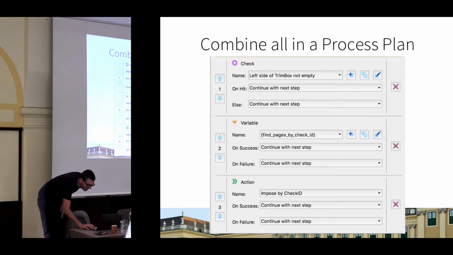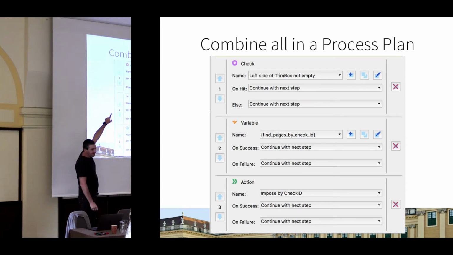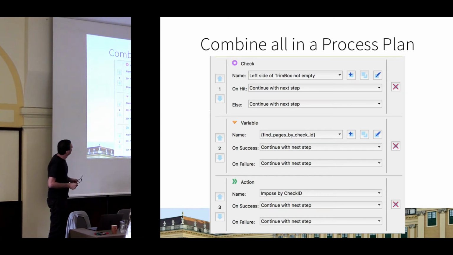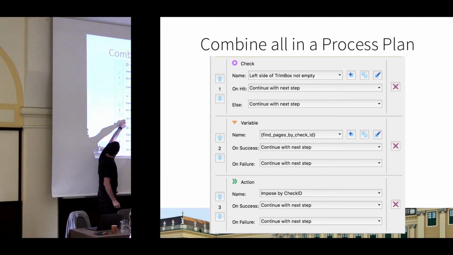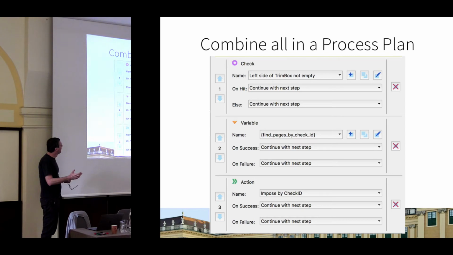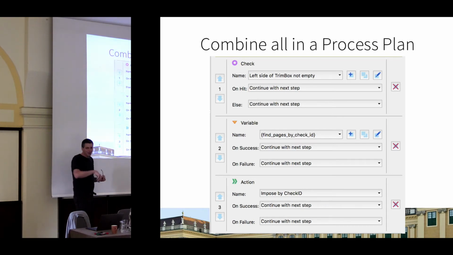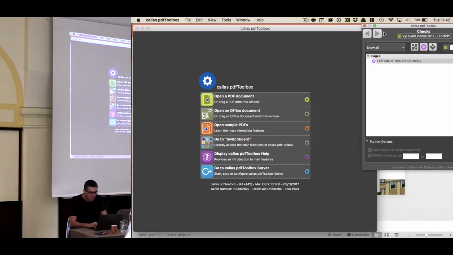Okay, so that's how the process plan looks in the end. As a first step, I have the check that does the ink coverage checking at the borders of the pages and creates this preflight result. It writes the result in the app.doc result array. Then I have the JavaScript variable that retrieves this information from the app.doc result variable and converts it into a format that the imposition run list understands. As a last step, I have this imposition action that just takes this information.